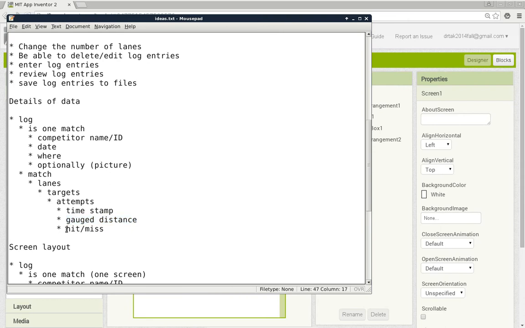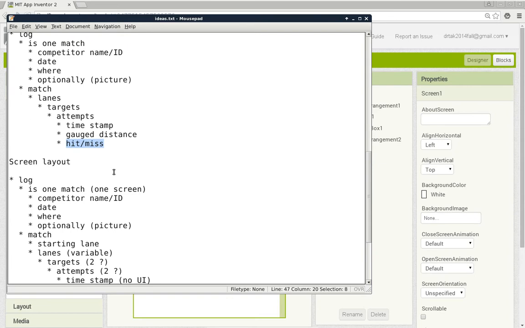And the most important part, unfortunately, is the last item here, because the whole purpose of this application is really just to record a hit or a miss. Do I get a point or not? That's its own purpose. That's the original purpose, to replace the paper that keeps track of all the hits and misses. But it is here, so it's important that it is finally here.